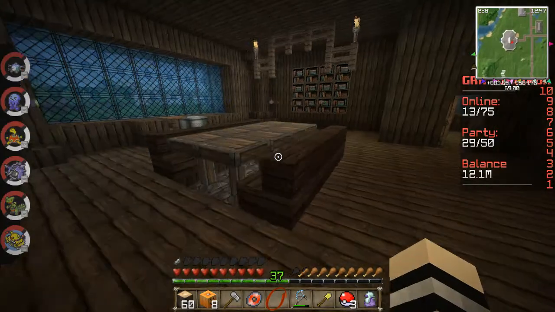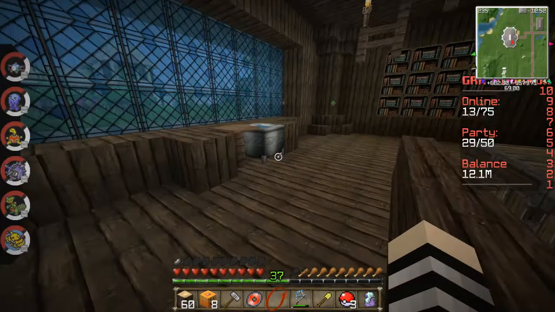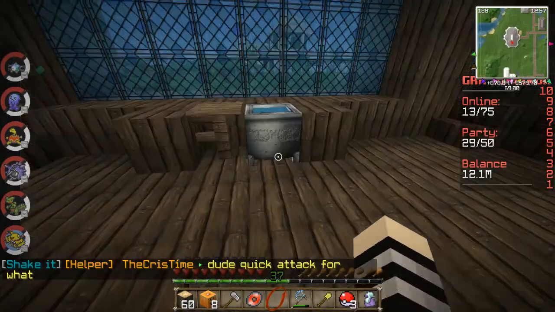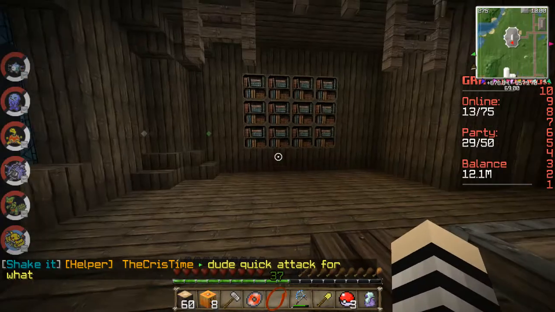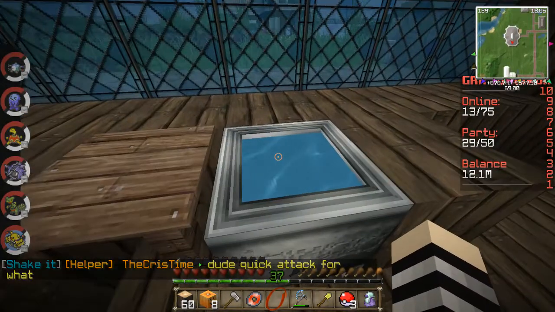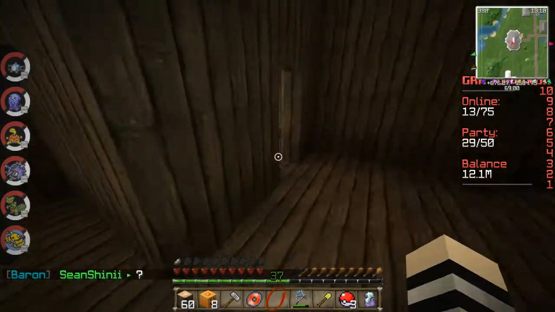And then here's our kitchen. I don't know why I decided to do bookcases in a kitchen, because typically you wouldn't find those in a kitchen, now would you? My cupboards and things, but I just wanted to make a quick little decorated nice house. And here is our sink with water in it. And now typically, let's see, if you go in the bathroom, you'll see what I'm going to talk about.